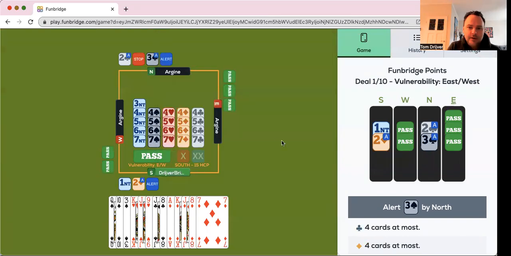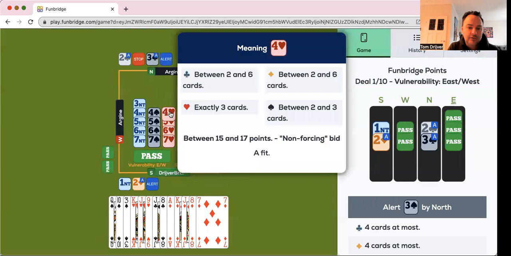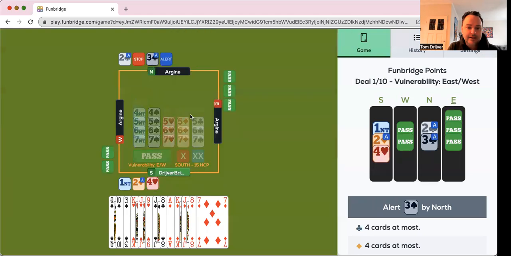Yeah, it's Smolen. It's to find the 5-3 fit in a major after I deny a four card major. And the reason he bids the major he doesn't have is so it will be, well, mostly in the correct hand by the one no trump opener. So I will correct to four hearts, showing exactly three hearts.